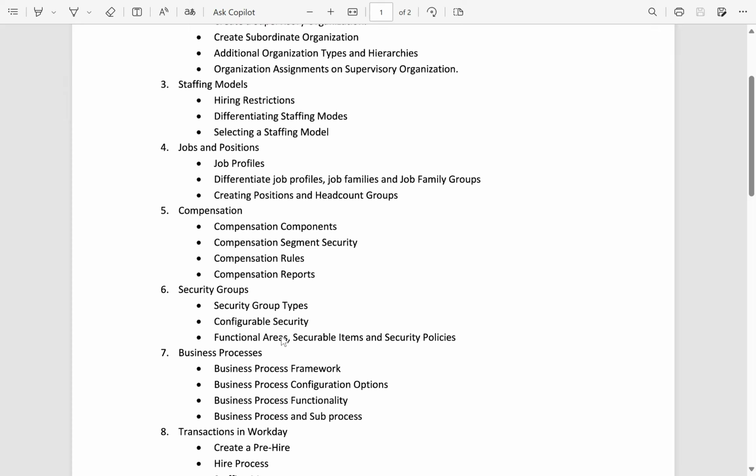I raised 3 days. My manager has the option to approve my leave, deny my leave, or send the request back to me with a comment: hey Kiran, I can't approve 3 days, but I can approve 2 days. So please correct the number of days and submit, and I will approve it. These action items we can perform with the help of business process security policies. Who can approve, who can initiate, who can cancel, who can deny, who can correct. These will be part of business process security policies.